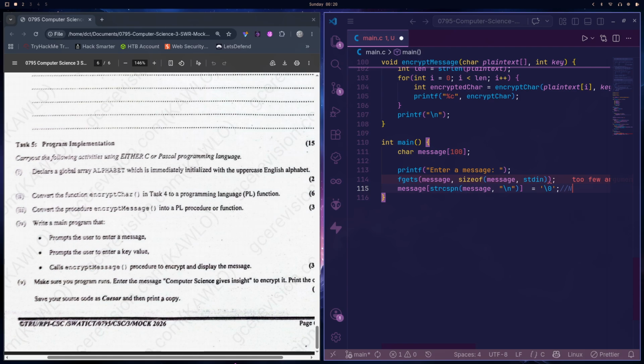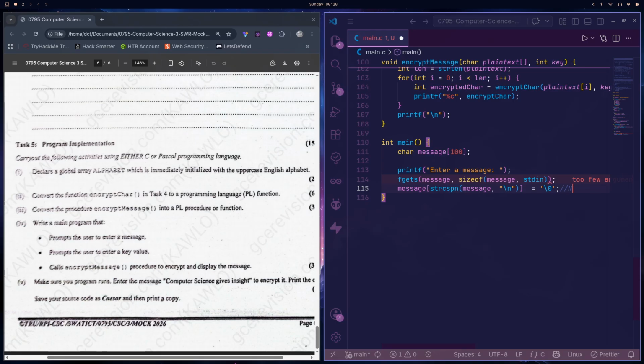Now let's ask the user to enter the key. So after entering the message, we need to ask the user to enter the key. So I can say printf, just say enter key value, something like this, then with a semicolon. Now we're going to use our normal scanf here. The key value is an integer, so it's going to be %d, comma, ampersand key.